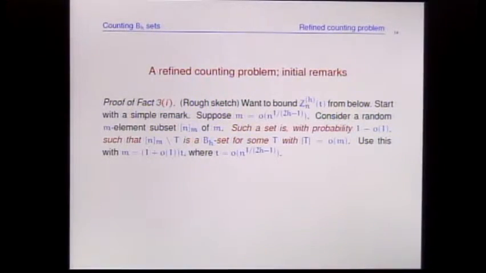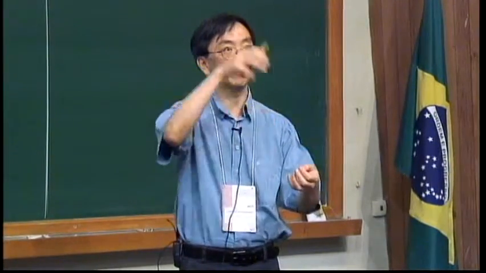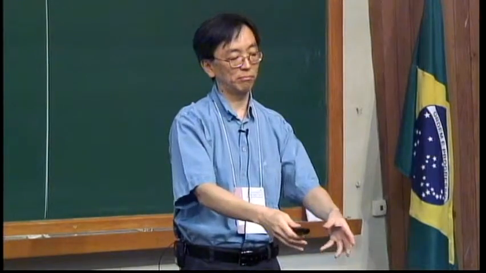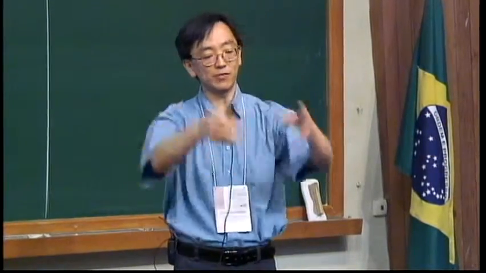I take m, which is just slightly bigger. I take such a random set, delete, get a t set, which is a BH set. I get many of them. But maybe I get with repetition, right? So maybe this random set gives me some BH set of t elements here. Some other gives me the same.